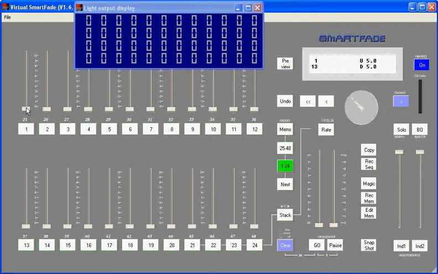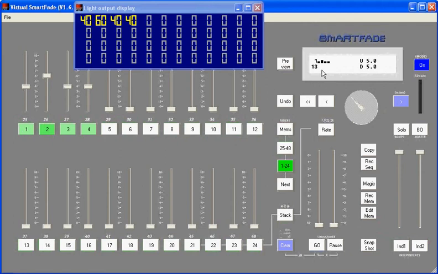Now, in addition to having a slider to control the output of a channel, on the Smart Fade, each channel slider has a bump key or a flash key which will flash the output of that dimmer or assigned dimmers to full. So the most basic function of channel sliders is to set up a look of lighting on stage with various intensities, like I'm doing now. And as I bring these intensities up, you'll see that the LED under the bump or flash key will come up proportional to the level that the slider is set.